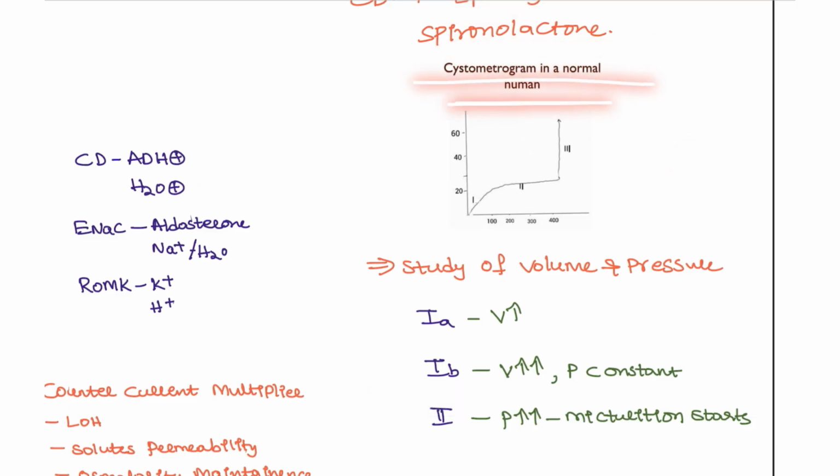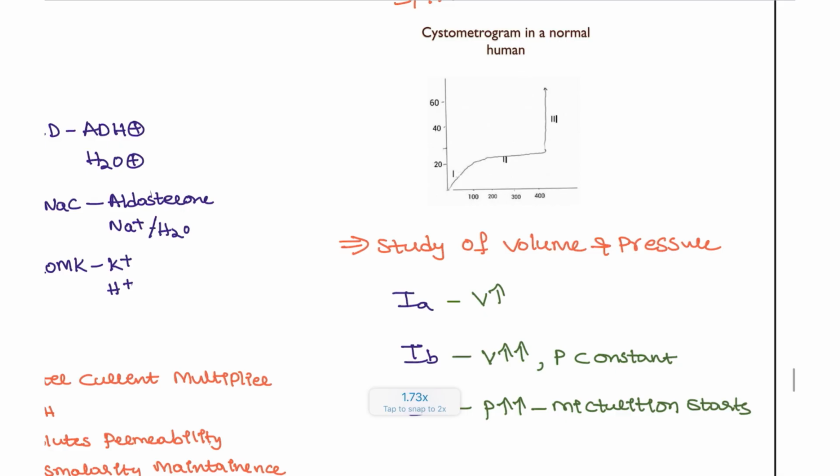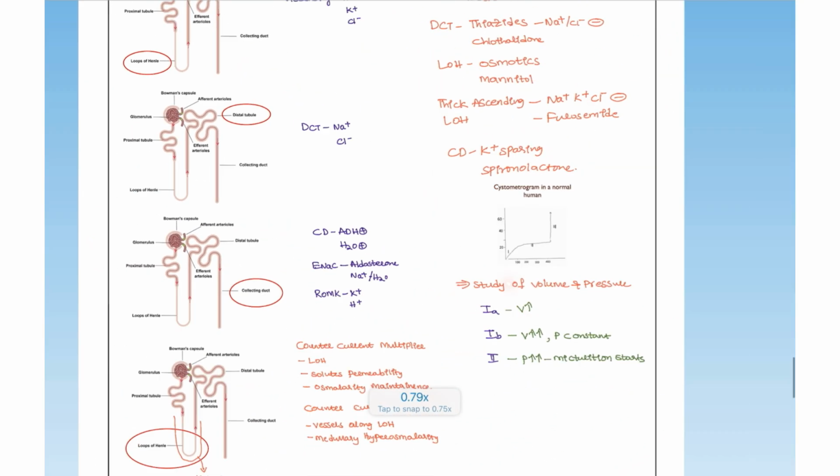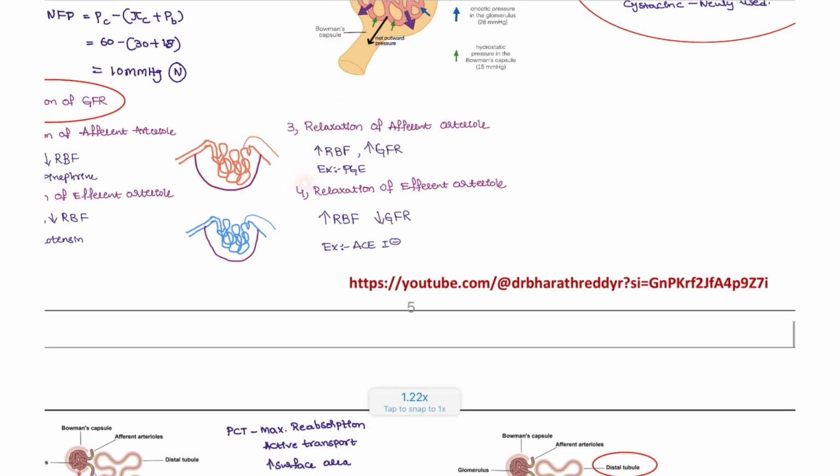The cystometrogram we discussed in the last revision video also. The cystometrogram is the PYQ of your exam. What is the cystometrogram, guys? Simply we are going to calculate the volume and the pressure of the bladder. Okay, so in the first phase, there will be increased volume. These are the important points, this is the second one, and here you can see the volume is consistently increasing and pressure is constant. Once there is increased pressure, there is the chance that you are going to have micturition. So this is the cystometrogram. So these are some of the important topics that you have to revise.